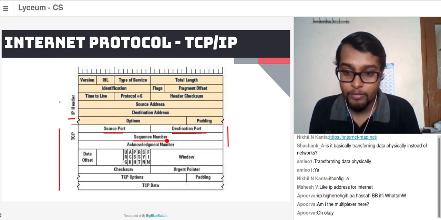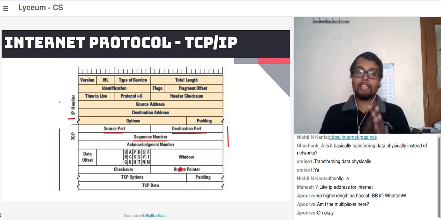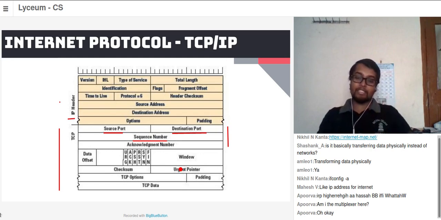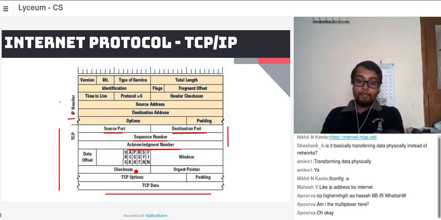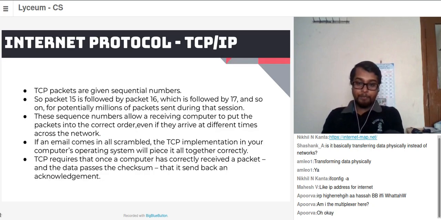Now, which is important, right? When you are splitting up an email, you want to receive it in a particular order, and that is what we saw. It is also going to get an acknowledgement number, all right? And we'll tell you what acknowledgement is here. It is going to have other things there, and at the end, it is going to send you the data, all right? So here let's just start off with how this TCP works.